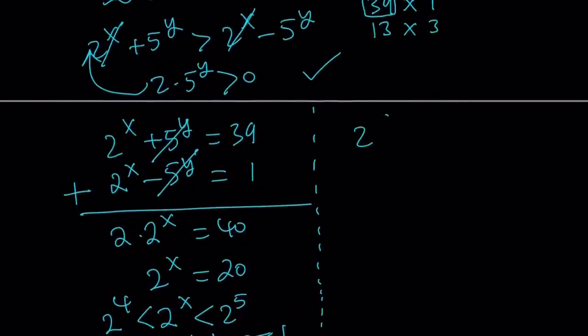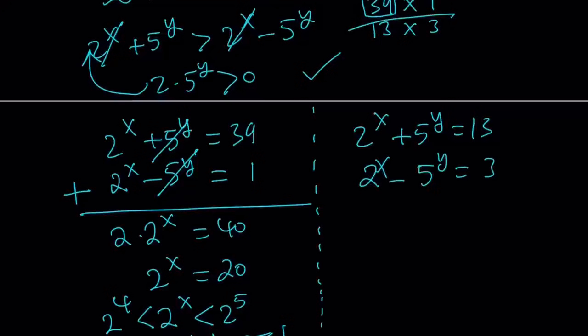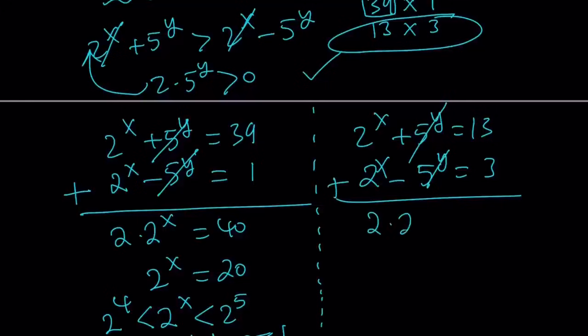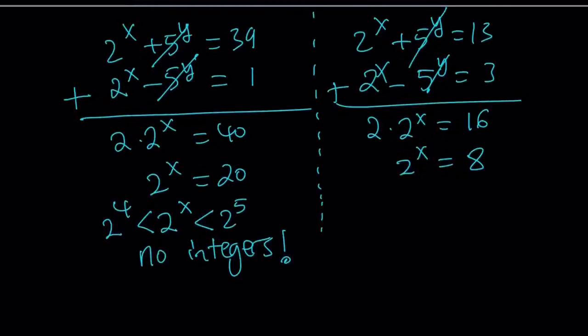Second case told us, hey, the first factor can be 13 and the second factor can be 3, this one, right? So we can go ahead and solve this. 5 to the y cancels out again, just the exact same thing happens. But 13 plus 3 is 16, which is nice because 16 is a power of 2. And when you divide by 2, 8 is also a power of 2, right? So we get an integer solution. Yay! If we didn't get a solution from here, then this equation would have no integer solutions.